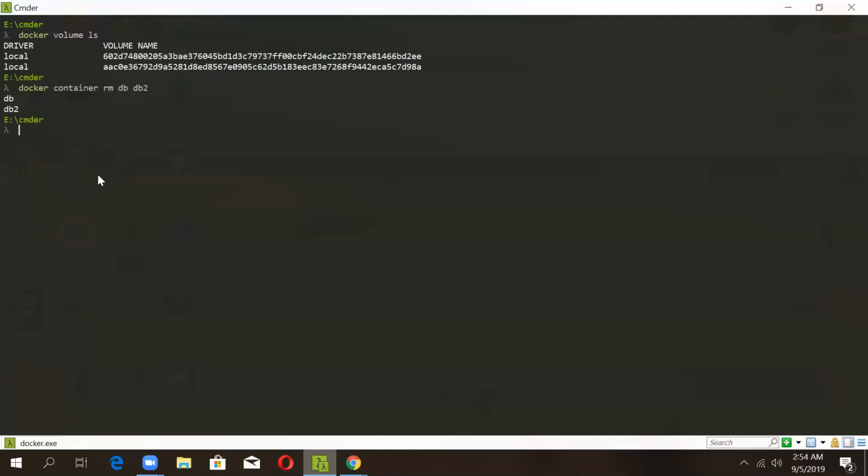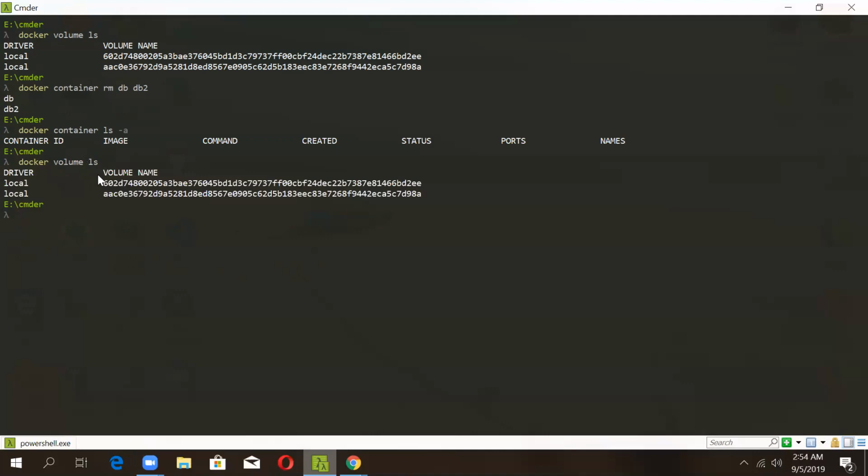So now it will remove both the containers, and now do a docker container ls to check the status. There is no container running, and if you see docker volume ls, you'll still be able to see the volumes. Also, if you remove both the containers, the volumes will still be present. So it means that the unique data is being preserved in this condition.